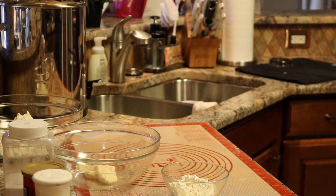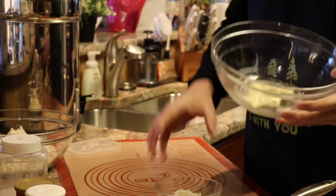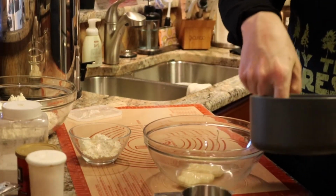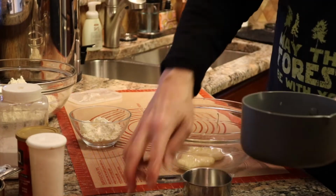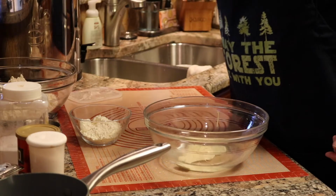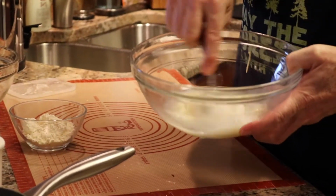So we now have to turn this into what's going to be the sourdough leaven that's going to replace the yeast whenever we get ready to bake a bread. So I want to bake bread tomorrow, so I need to get this ready for the bread tomorrow. So we take and add a half a cup of warm water, they say 100 degrees. 100 degrees is about how you'd want to make the milk for a baby to drink. Okay, it's tepid, it's warm, and the warm is good because it just gets the sourdough up and running. So we're going to put that in there. Easiest thing I found to do is just take a fork for this, and we're just going to get the water and the sourdough starter blended in together.